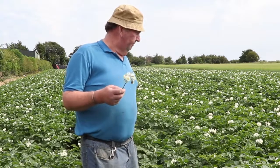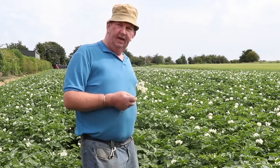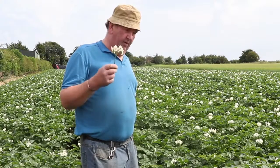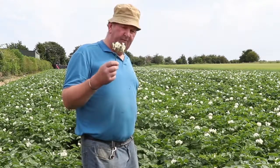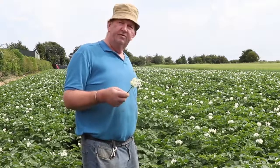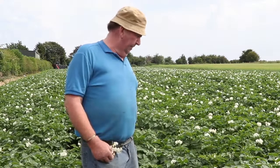Another year, half of them could be gone yellow with blackleg. There's very little blackleg in them this year, because drought is a big factor in blackleg. If potatoes are under stress and trying to grow, they get this blackleg, and the stalk just dies away. But this year they weren't under stress because they got lots of rain, and that's why they're looking so good and healthy. So that's all I can tell you about the Queens.